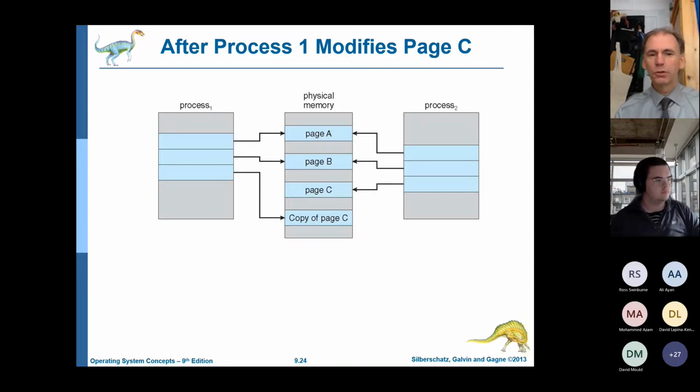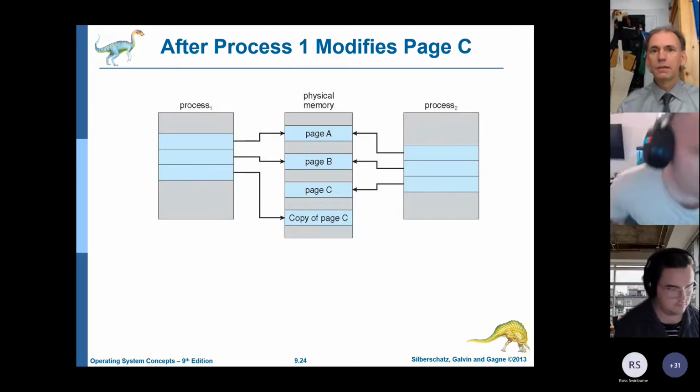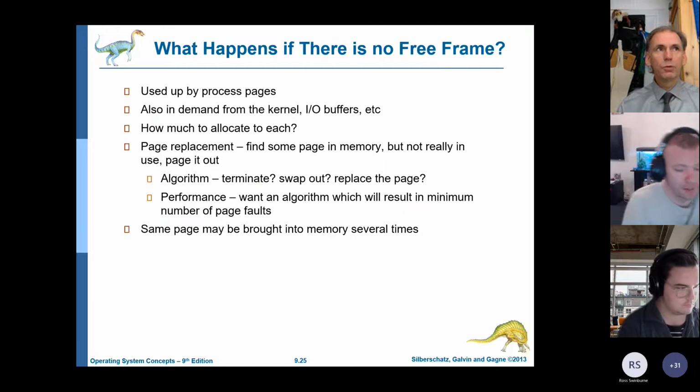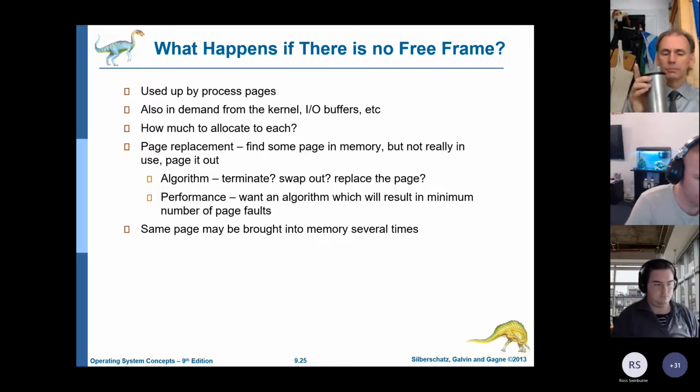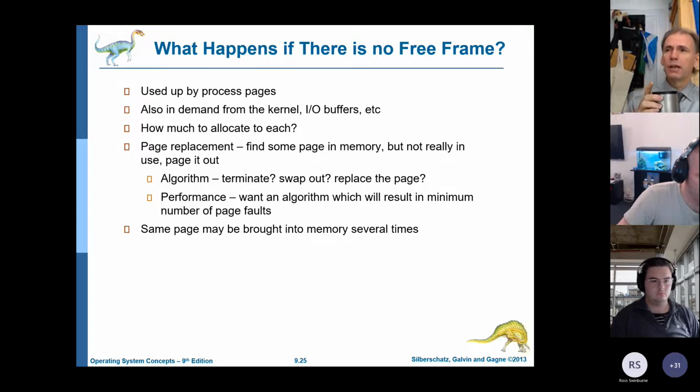So we left it that we were talking about moving stuff in and out of memory to get a free frame. But what if we don't have any free frames? What if memory's all been used up by all the processes? And of course, there's a question there already. If memory's been used up, how did we decide to use up that memory? Did we split it up between the processes? Did we give it on demand? What was the choice?